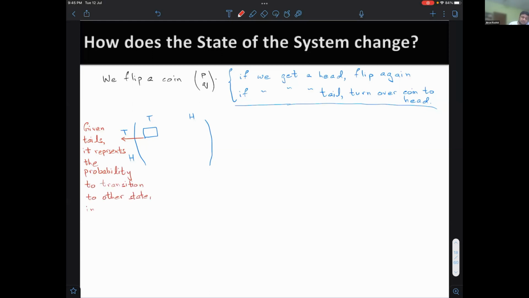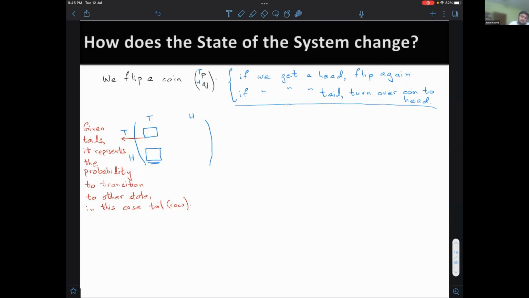In this scale, that other state is tail. That's the row case, right? So in this case, this entry, the second entry over here, would correspond to, given that I'm in tail, the probability to transition to a head. Over here, given that I'm in head, the probability to transition. And over here, given that I'm in a head, the probability to transition to a head, right? So you see, the column labels provide the conditioning, while the row labels provide what I will transition to. Once these two are fixed, I just need to go back to my description of the protocol to figure out what the entry is, so the labeling over here is exactly tails, heads.